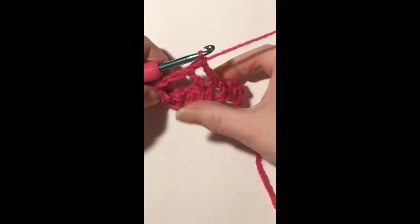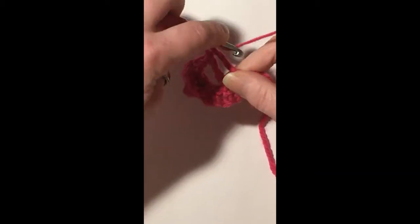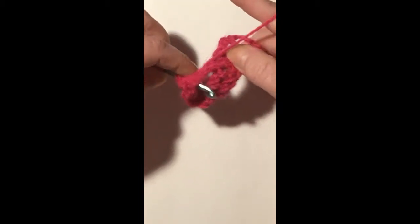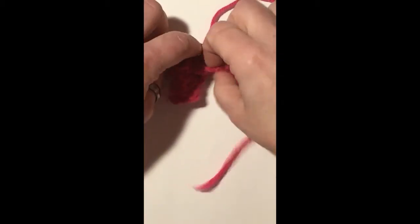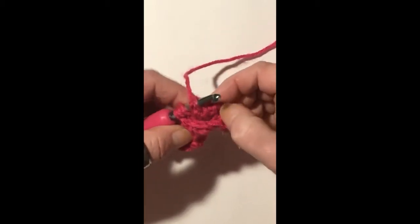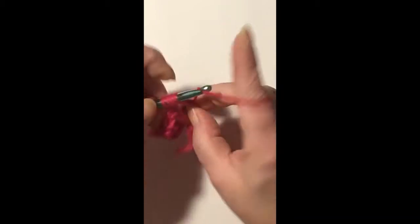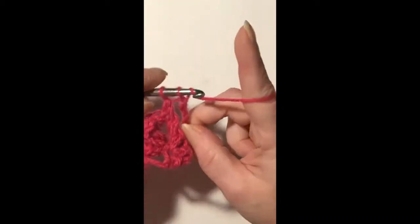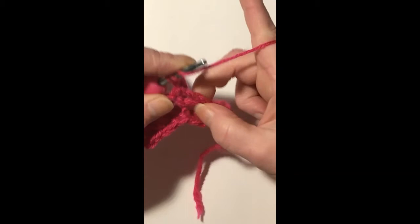So now we are going to go back into those 2 stitches that we skipped. So wrap your yarn around the hook, go behind those triples you just did, across the front of the row, and go left to right under the post of the first skip stitch. Okay, and then you fold down those triples so you can see the 2 skipped stitches, and then you're going to wrap your yarn around the hook, bring it under that post, and complete your triple crochet.